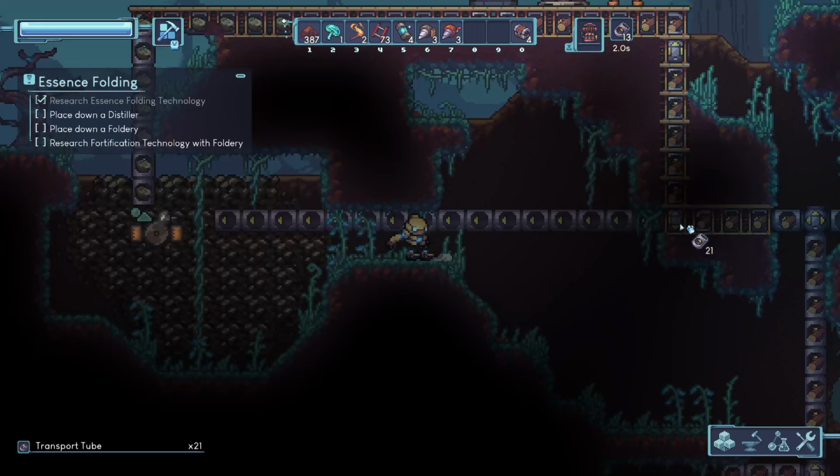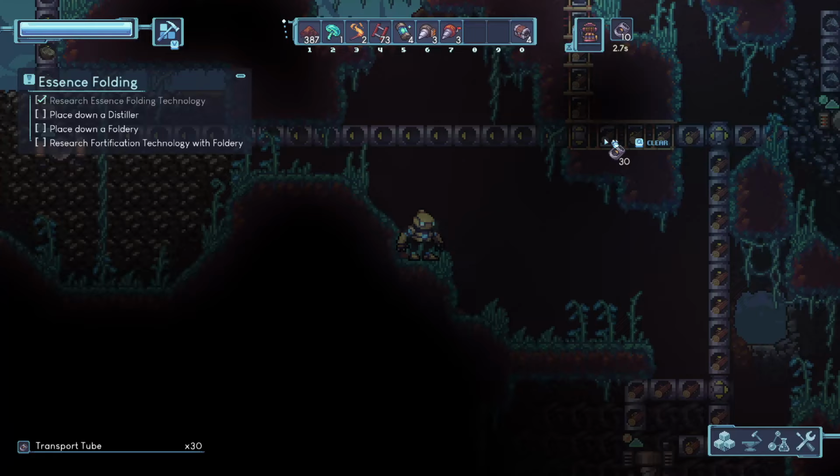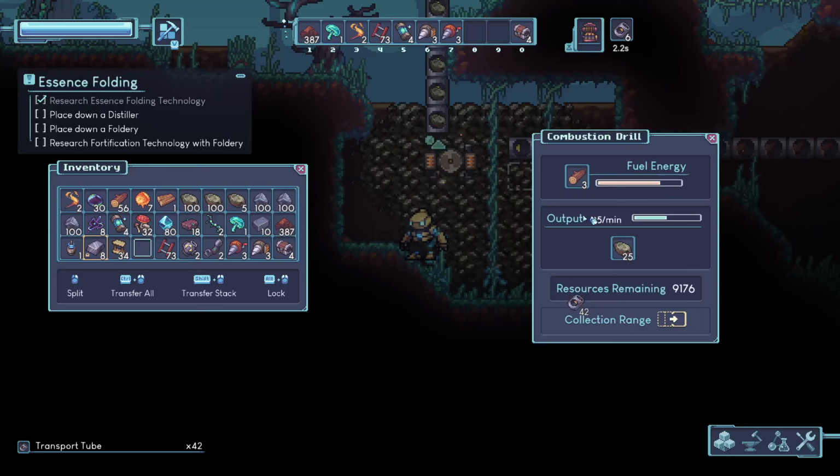What is going on? Why is wood not inserting into this? Why is wood not inserting into this? Oh, there it goes. I needed to replace the one before the splitter. I wonder if it was facing the wrong direction. So if I take out this, perfect.